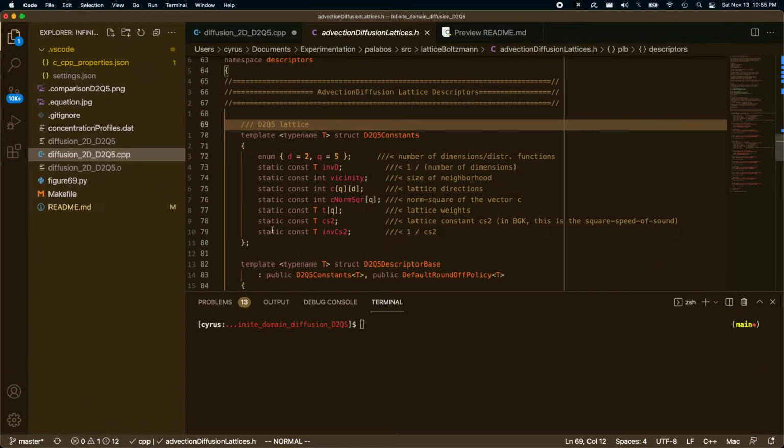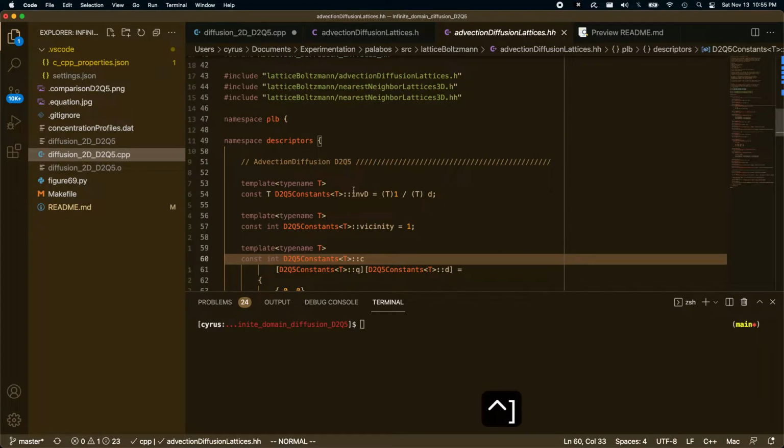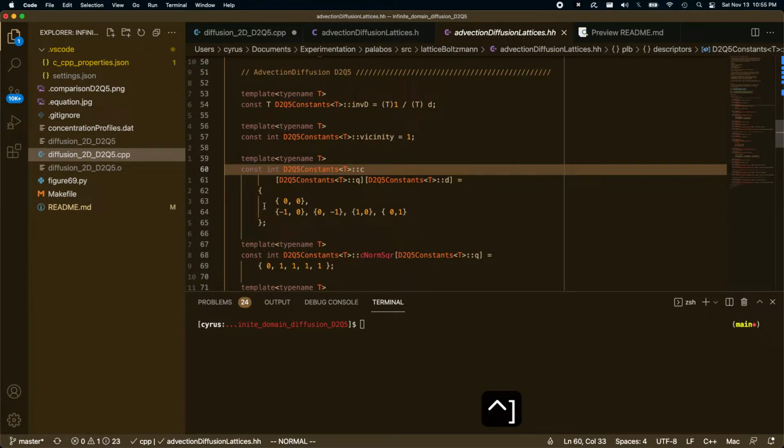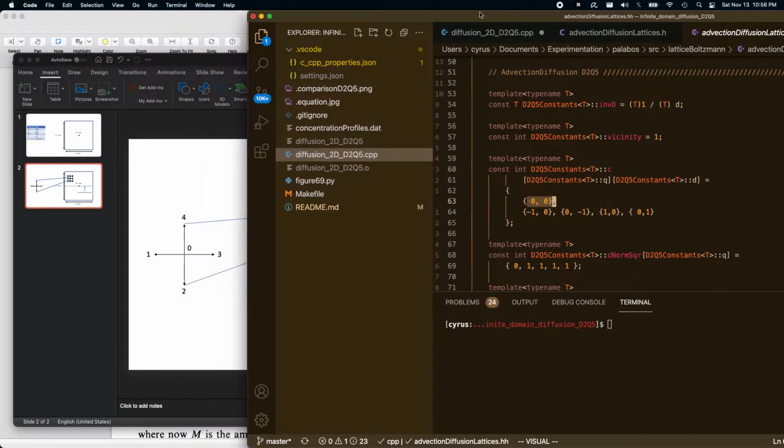And so if you wanted to see how they've defined that, you can see, okay, this is where the lattice directions are. So again, control and then right square bracket. So it brings you down here, and this is an array, and so you can see 0, 0.